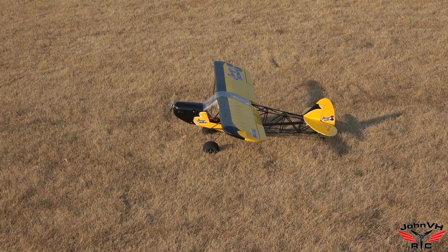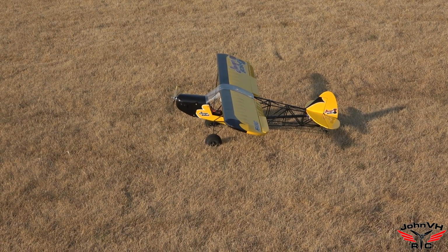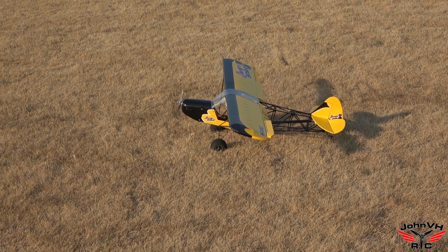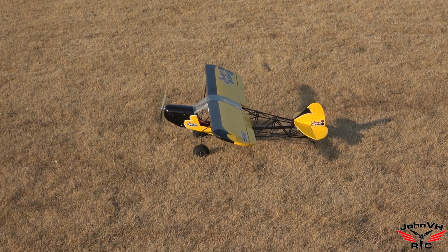All right, guys, here we go. Head off into the wind. I got the timer set for 5 minutes for the maiden, and we'll see how that does with this setup. So, double check, put everything in middle rate, and here we go.